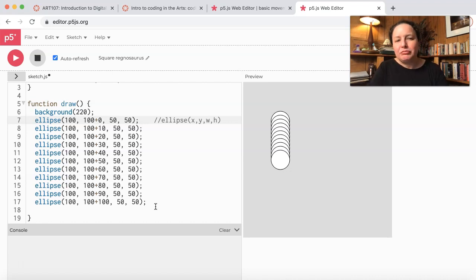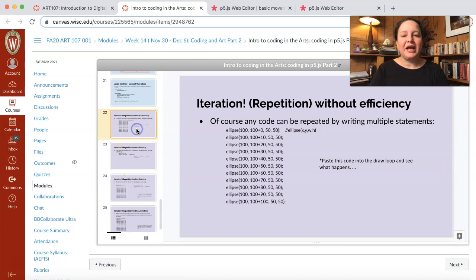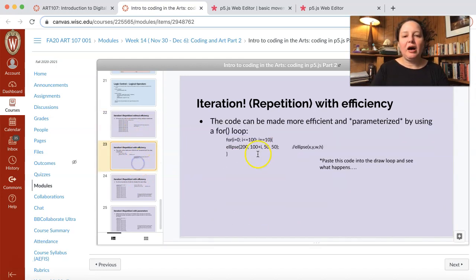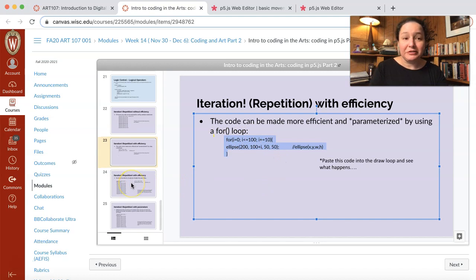Now, that's not to say that it's necessarily wrong, especially if you're making visual art. But if you can find a way of doing what in computer language people call parameterizing, in other words, coming up with a way of describing the changes in these 4 parameters, you may not have to do them all individually. That's what we're trying to do when we use iteration. In the PowerPoint, you can see that these 10 lines of code could also be represented in this way. I'm just going to ruin the surprise and tell you they're exactly the same.